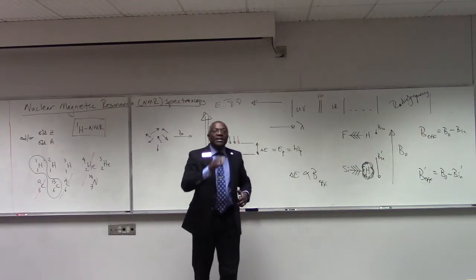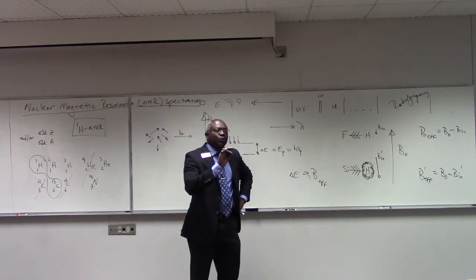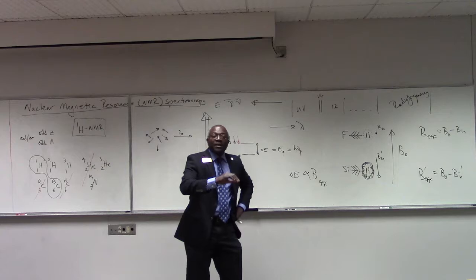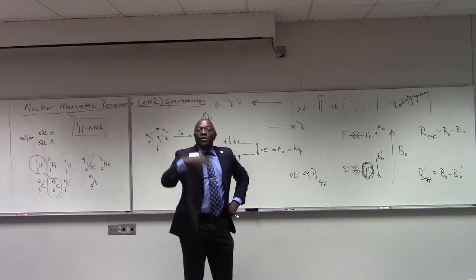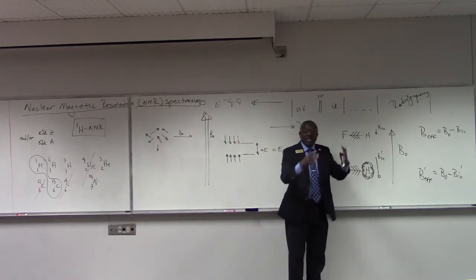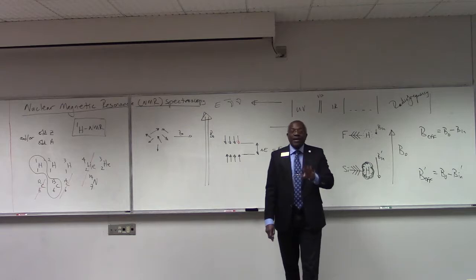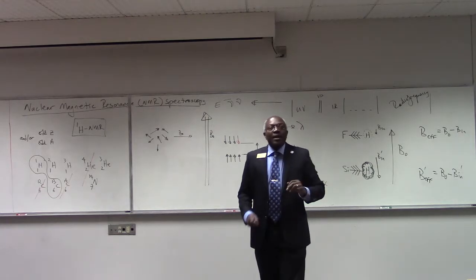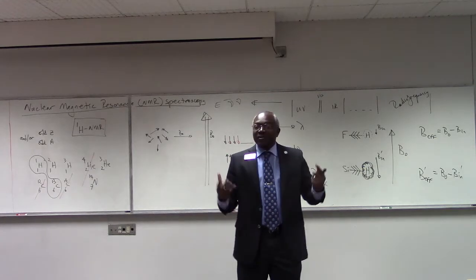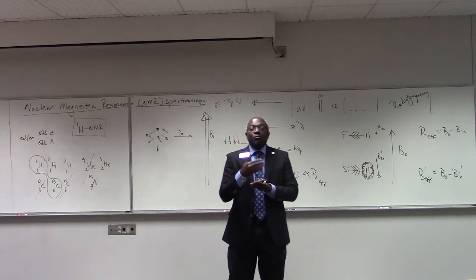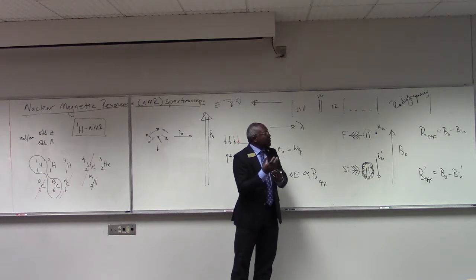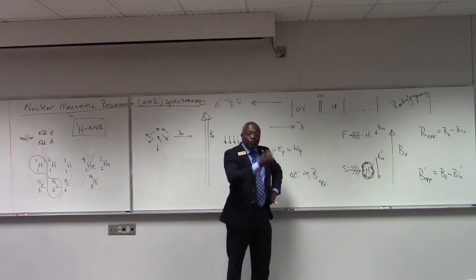And so we can distinguish between the protons based upon the photon frequency, which is dependent upon the delta E, which is dependent upon the B effective, which is dependent upon the induced field and the electron density around the H. This is why NMR is of value. Because protons in a molecule are very, very sensitive to their environments. And the amount of electron density around those protons changes very, very uniquely based upon those environments.